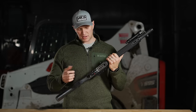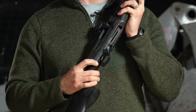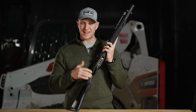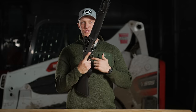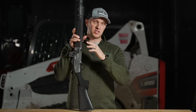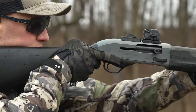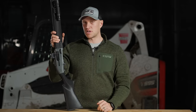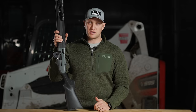Personal preference for me on auto-loading shotguns: I actually prefer that trigger guard safety to be behind the trigger itself, so as I'm coming down to the trigger I hit the safety in one motion — I find it to be a touch faster. Now, the safety is up front on this one, so you kind of come down on it, but it's not bad — it's in a good position, oversized, and easy to hit. The trigger itself is good for a shotgun; it's not precision work, but not a heavy breaking weight, and very serviceable.